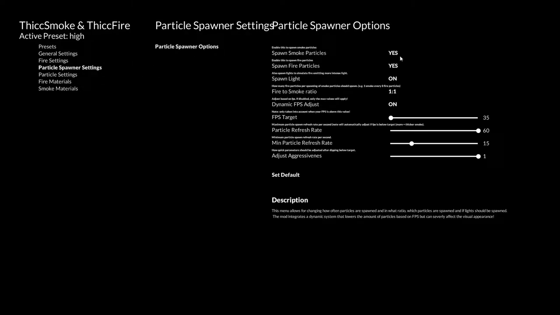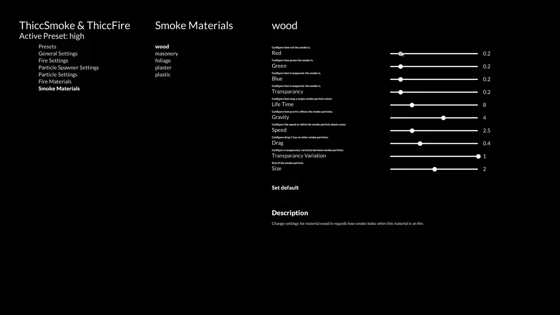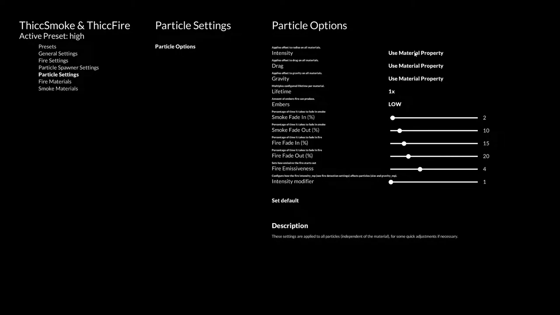Particle spawn options. Okay, smoke, yes. Spawn light, yes. Yep, that's fine. Smoke materials. Wood. Yep, that's fine. So there's defaults. Cool. Particle options, potato, somewhat okay, drag, low, gravity, okay.